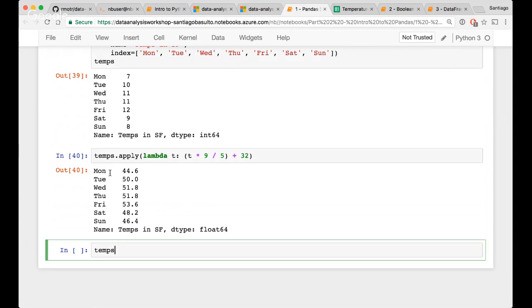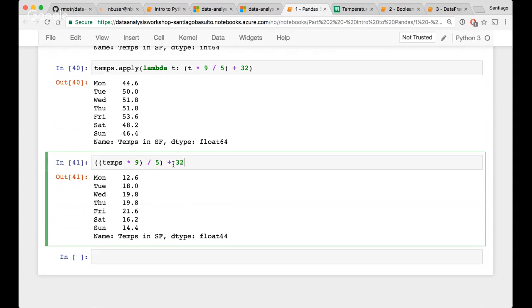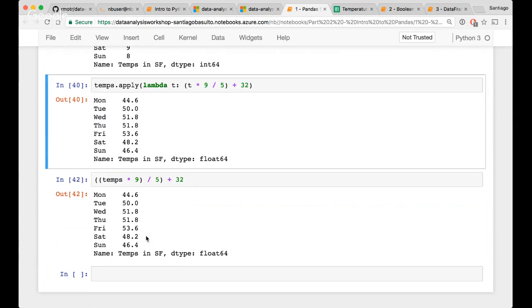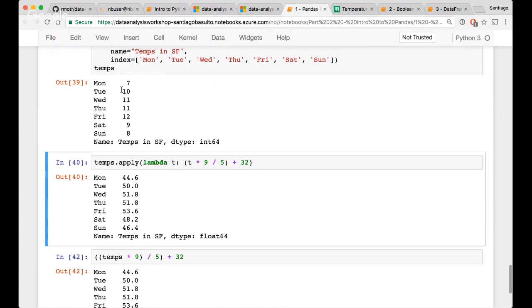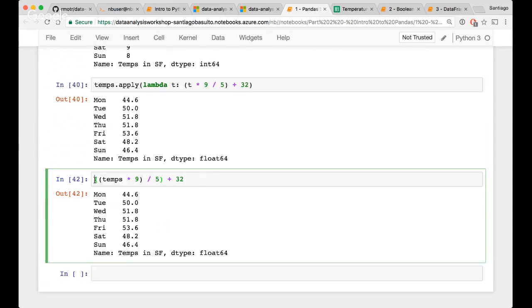Remember that these also support the regular scalar multiplication, addition, operations in general. So you could also do something like temps, I don't know, times 9 divided by 5, for example. And we don't usually do this that often. I'm probably going to get an error here if I don't use brackets in the correct form. There you go. So I can just express this as a regular matrix operation, and it works in the same way. If you check, the results are the same, and if you, of course, try to use Google, for example, to check if the values are correct, you will see that they are. And we are performing different operations, and this looks a lot like regular matrix multiplications. For those folks that are interested in machine learning, for example, this is going to be really convenient, being able to work with matrices and all of this just in your regular pandas.